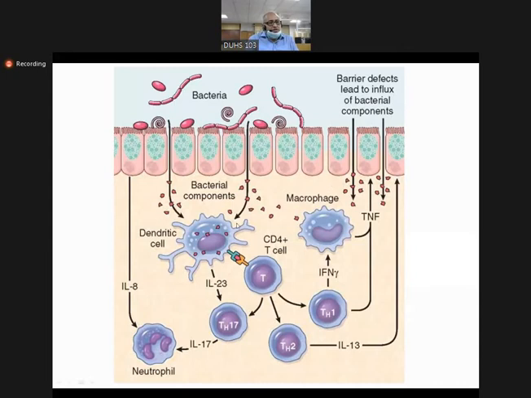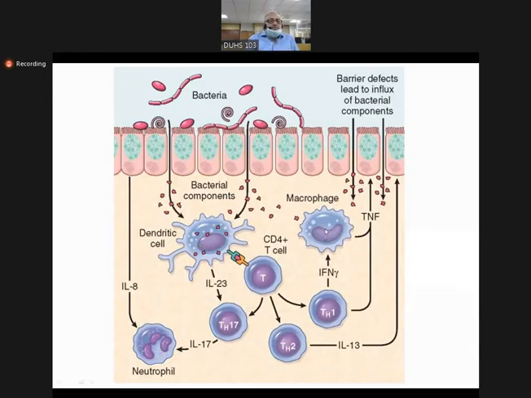Because in the submucosal tissue, we have resident inflammatory cells. Here you can see the dendritic cell. Dendritic cell functions as an antigen presenting cell. It engulfs bacteria or its components. It breaks down the bacteria and its components, and these appear on the surface of this dendritic cell in conjunction with MHC class II molecule. And this complex of MHC and antigen is recognized by this T cell. That's why I refer to these cells as the antigen presenting cells.